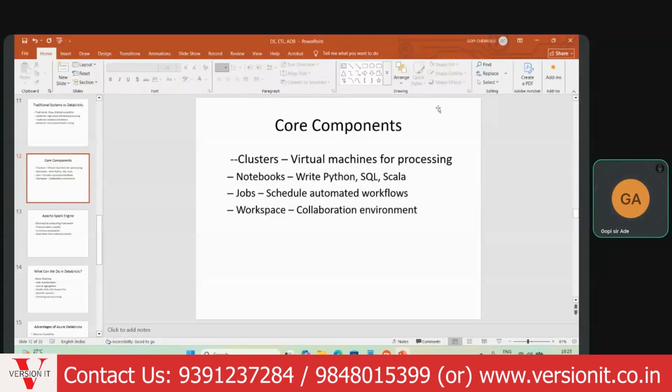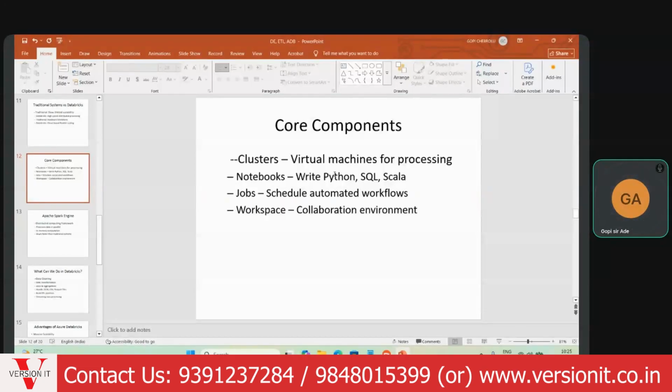Next core component is the notebook. Here we will do all our development, where we write our code. We will write how to ingest the data, how to transform the data, how to load the data. Everything we write in notebooks.